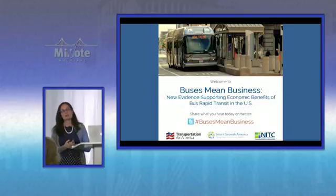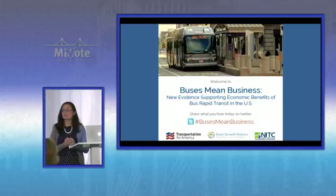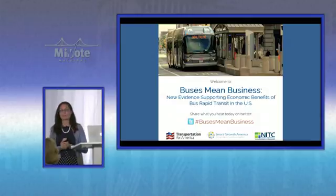And we helped to fund a study done by Professor Nelson that has been peer-reviewed that looks at this very issue and whether or not BRT will bring the same sort of development. And what they have found is that BRT does, in fact, attract a good amount of development. They do find, however, that just like with rail transit, you don't build the line and then wash your hands of it and hope everything works out.